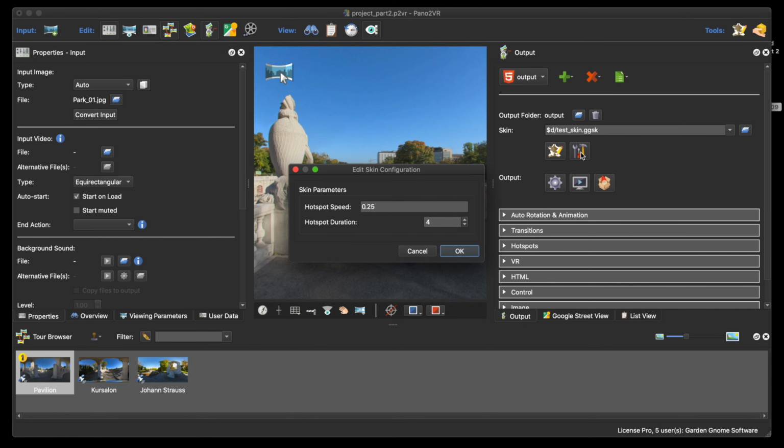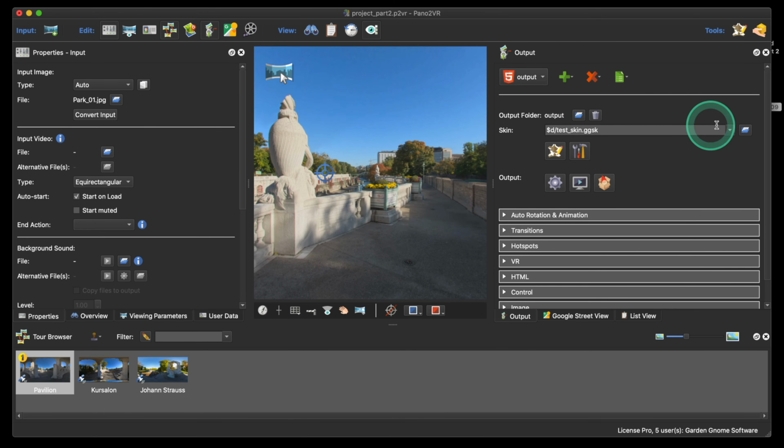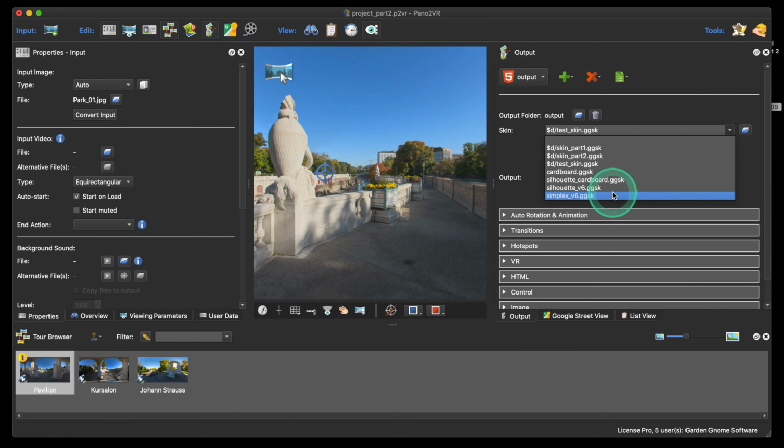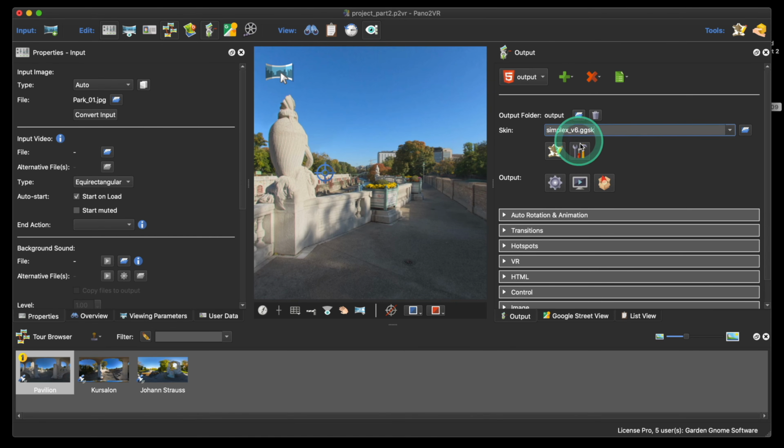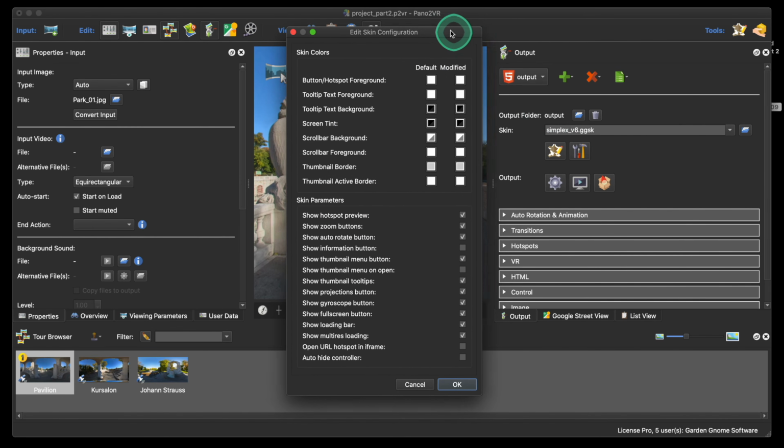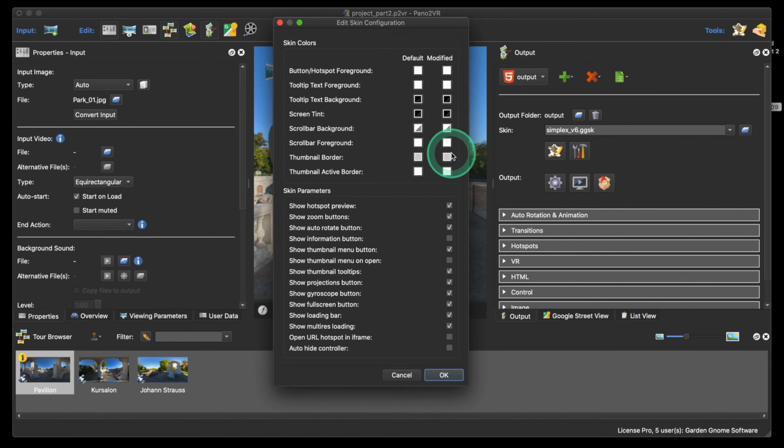Actually, I just wanted to bring up a point. If you use one of the built-in skins and you go to the edit configuration button there, you'll see a ton of options. Let's do the Simplex. Here we've exposed colors, so you can physically change the colors of buttons. You can hide and show different elements. By default, the show information button, so the user data, is hidden, but you could click that and it adds a button to the skin.